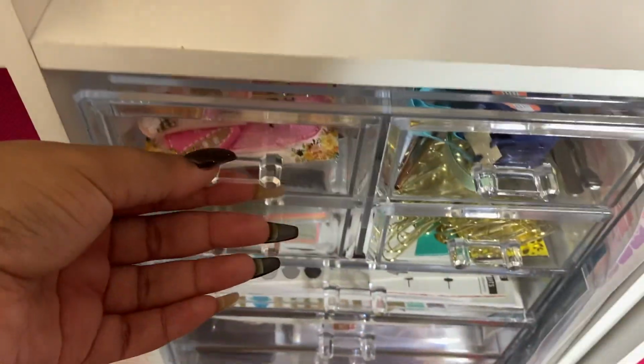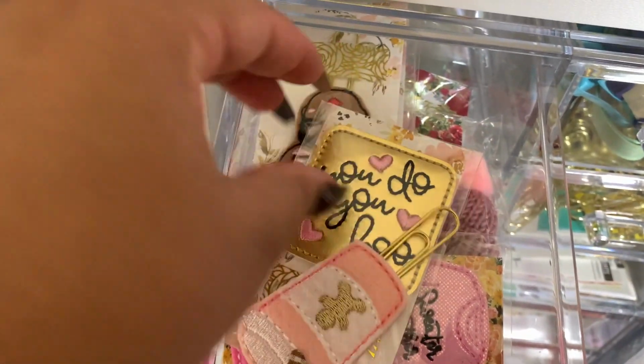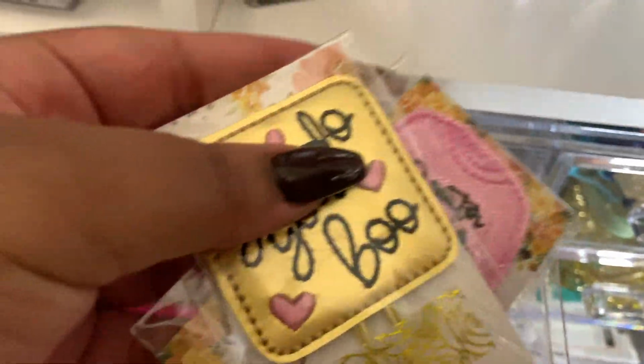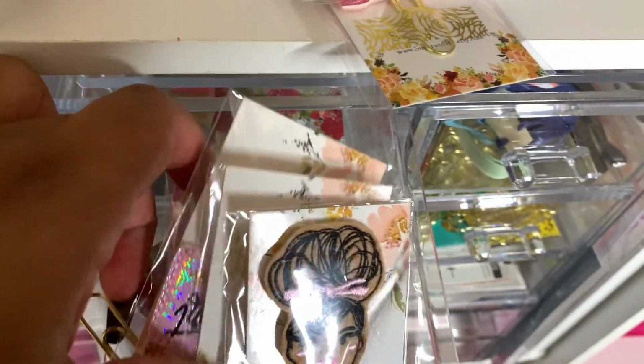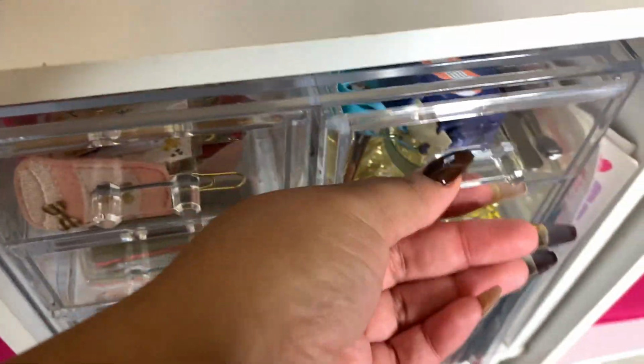Okay, so then moving on to this one. This little drawer holds all of my little decorative bookmarks, and it fits them so perfectly. Now, I don't store them in these little bags. These are just the newer ones that I haven't opened yet, that you guys have seen in different hauls. So this actually fits these really perfectly. So I'm really excited about that.